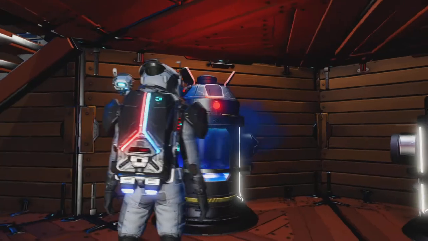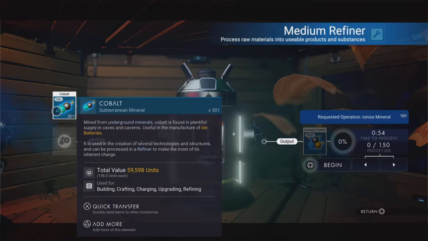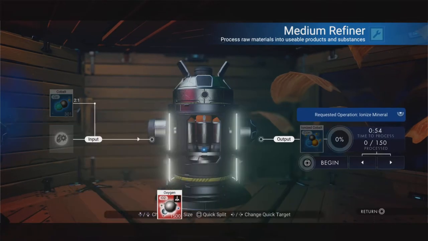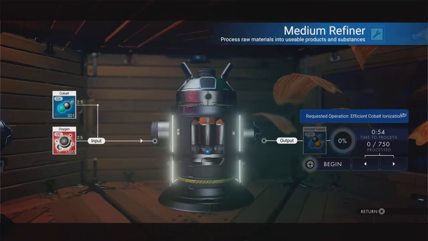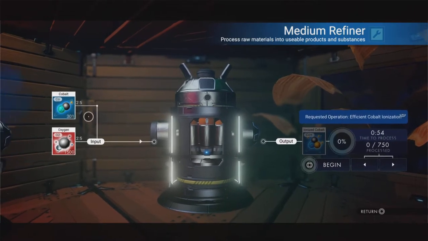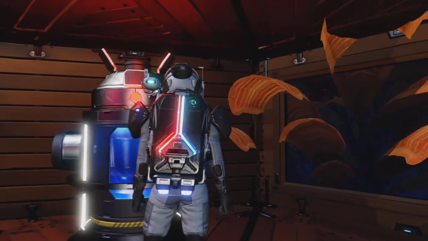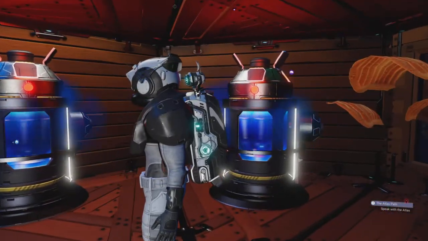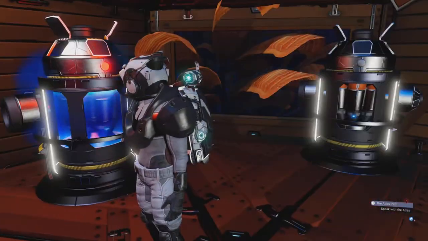Let's go ahead and do that. And the same goes with cobalt, because you're going to need a lot of ionized cobalt to do this as well. So the easiest way to maximize your output is, again, put oxygen in there. Right now we're only getting 150. Put oxygen in there, and now we get 750. So you nearly tripled your output. So we'll go ahead and kick that off. And while that is cooking up, we'll take this time to show you the breakdown of each component and start building the stasis device. So just hang right there.